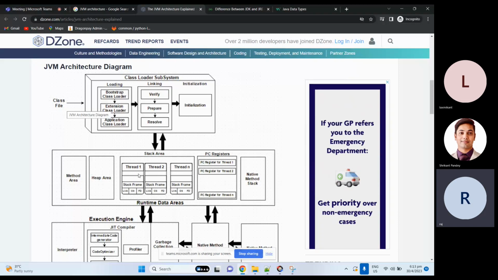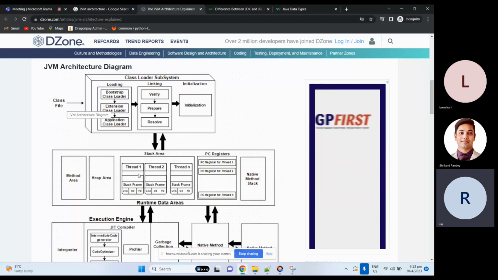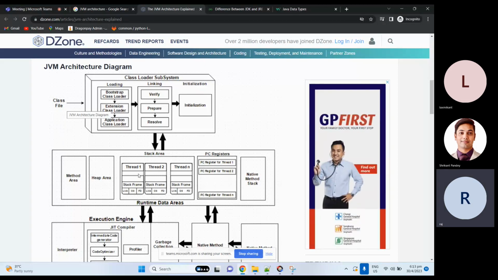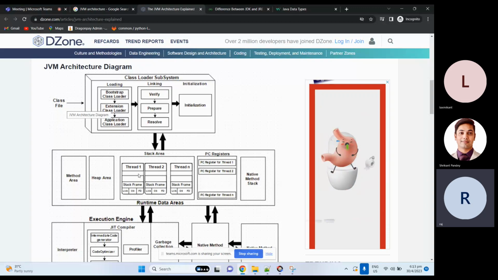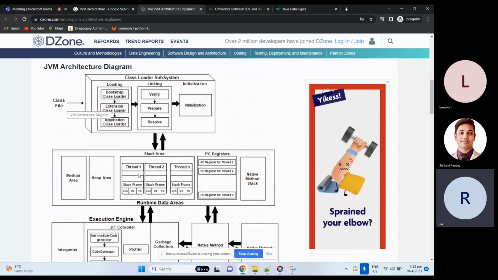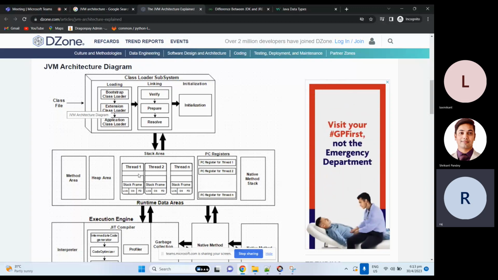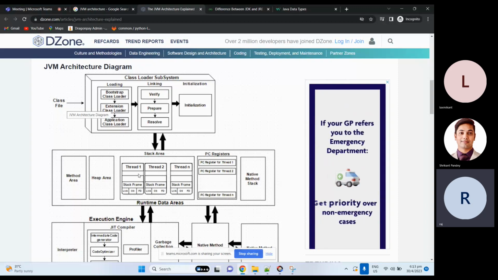Let's say we have written a main method. For the main method, it will create a thread. That thread will be responsible to execute that method, to initiate the local variables for that method, and to initiate the objects used in that method. So everything will be memorized or handled by the thread.